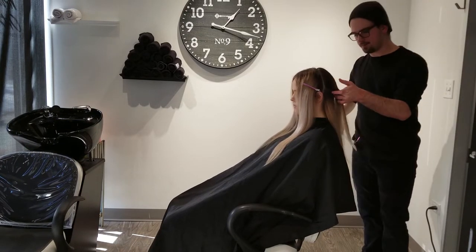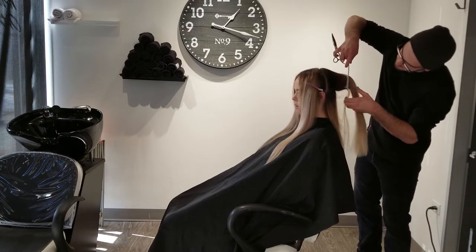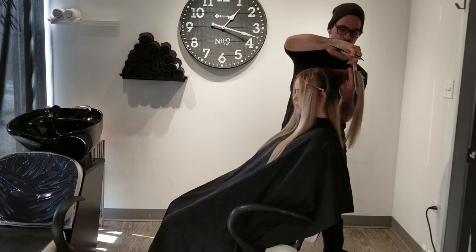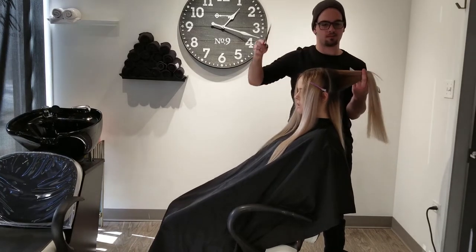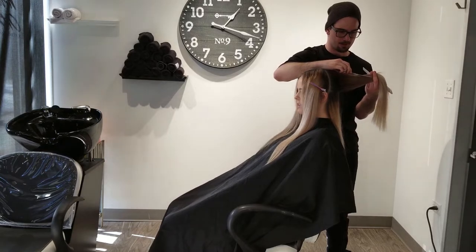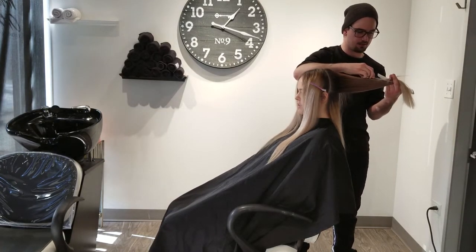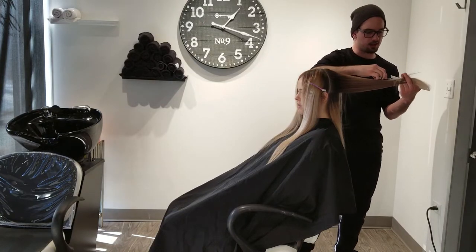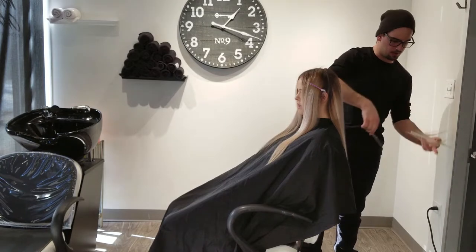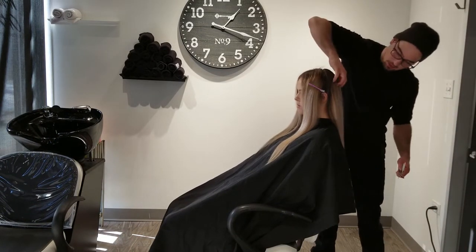I want you to notice that I'm pulling everything back to the middle. I am creating a nice triangular shape in this haircut, pushing the weight forward. So in theory, the shortest layer lives right in the back middle, and it slowly gets longer as I get behind the ear. The reason I've chosen to do this is because she was a little bit sparser behind her ear, and I wanted to build the weight there while still giving her enough movement and airiness in the haircut for her to notice the difference.